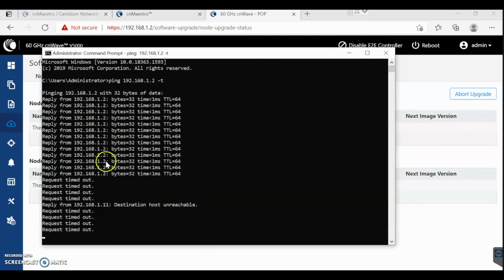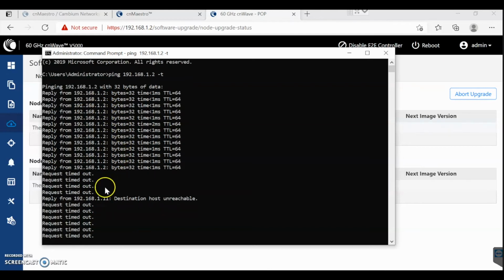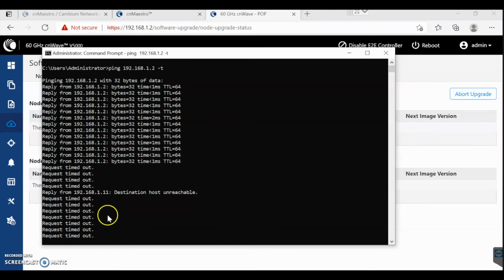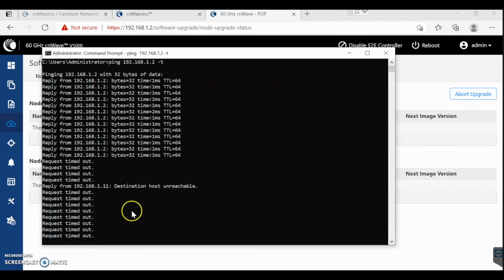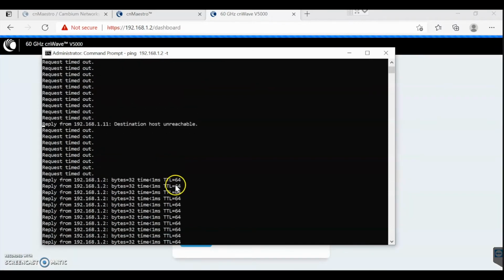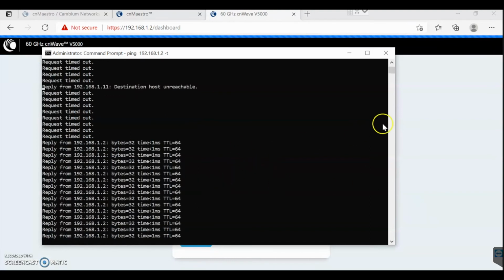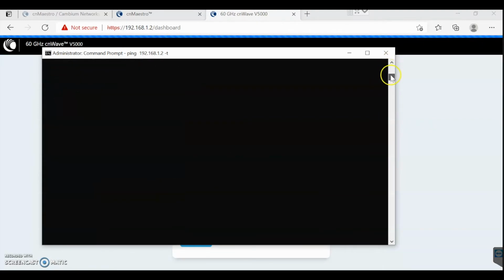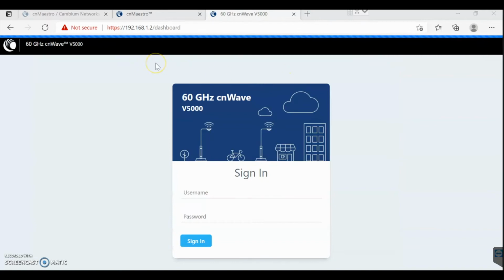You can continue to monitor your IP address. So looks like I was just monitoring for a few seconds, and looks like the device is being upgraded right now. So it may take 2 to 5 minutes depending on the firmware for it to be loaded. So I'll continue once the firmware is upgraded. Okay, it looks like the device was upgraded, so the pings are back. So it took about 2 to 3 minutes for the firmware. It may take a little longer, but it's not too bad.